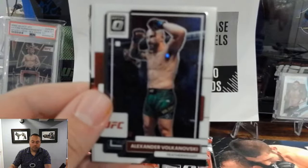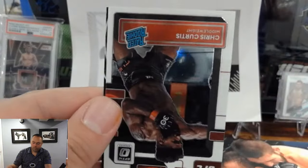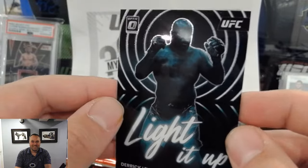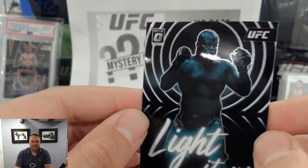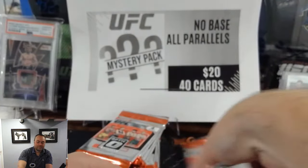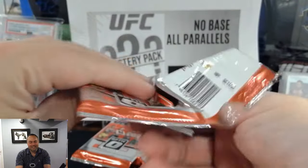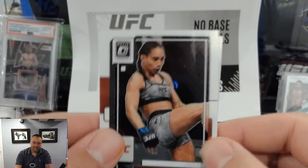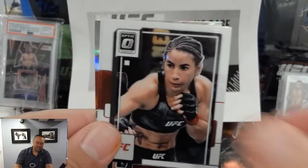Bilal Muhammad, Alexander Volkanovski, Chris Curtis. Hello, sir. Another, the Black Beast. Light it up, baby. Light it up. The Black Beast is coming for you. I don't care if he never wins another fight again. I just like watching him fight. Every time he's on the card, I always think there's a chance. There's a better than 50% chance he's going to win when he's in there. I don't care who he's fighting. 50%. Taylor Santos. Tisha Torres.